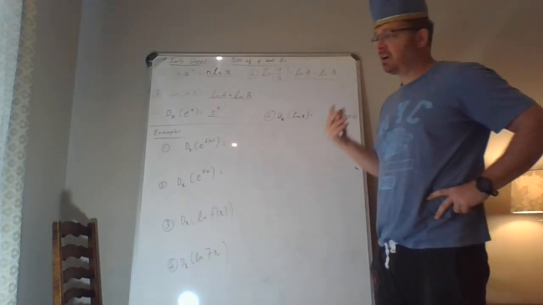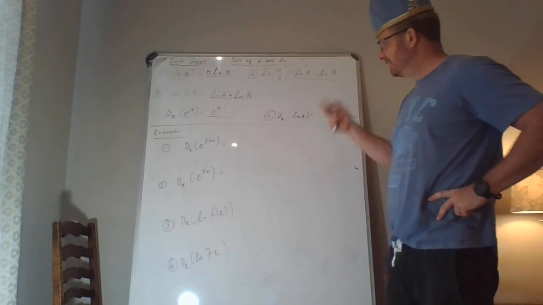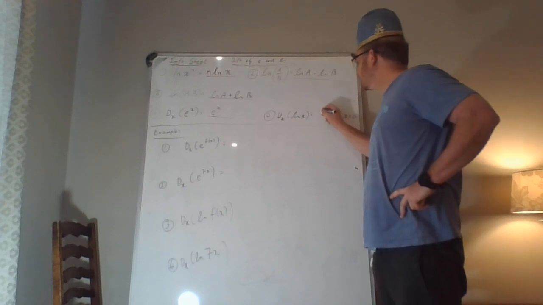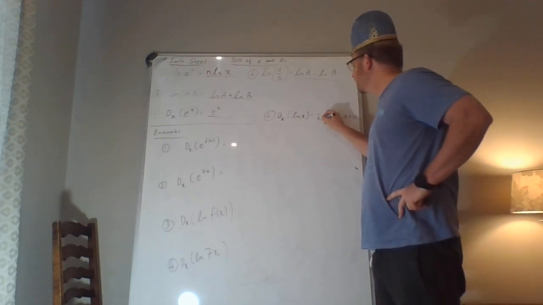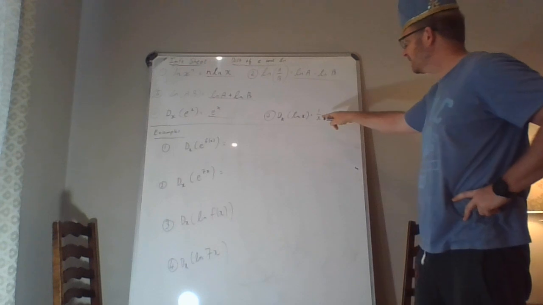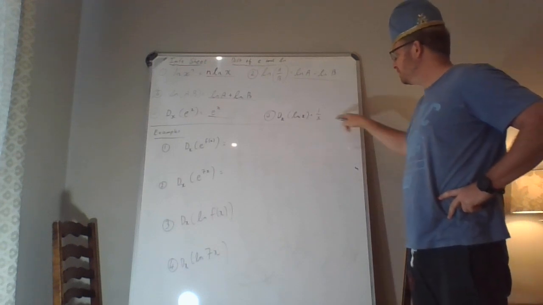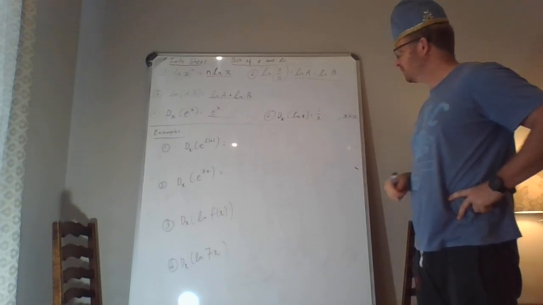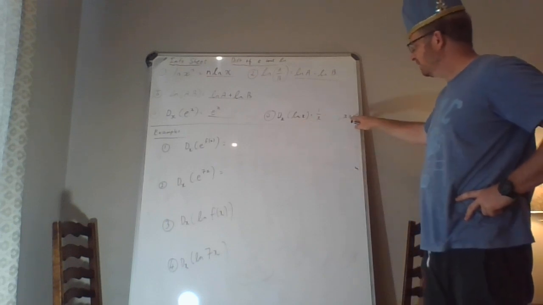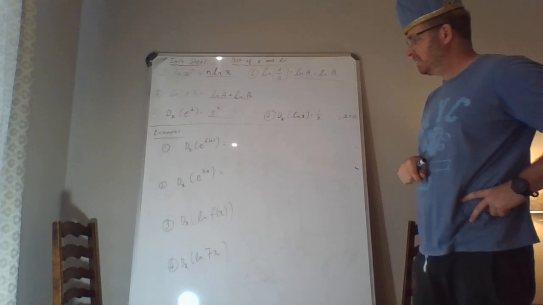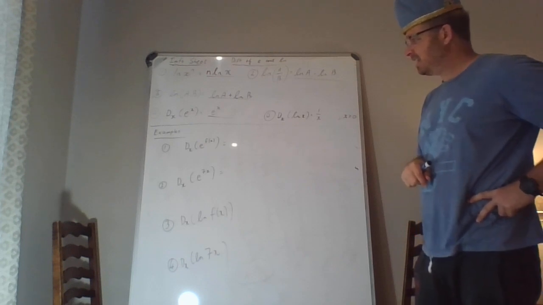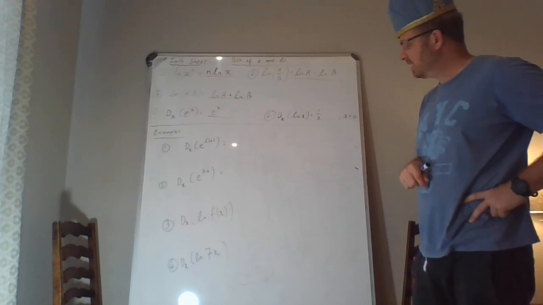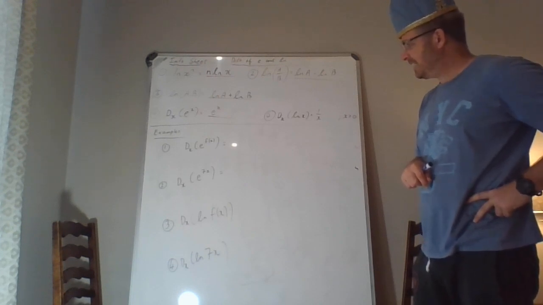So the derivative of the exponential function base e is the function value. The derivative of ln x is equal to 1 over x. Now it is implicit that x is bigger than 0, but you should actually get into the habit of writing that down. Otherwise ln x wouldn't exist. So the derivative of ln x is 1 over x on condition that x is bigger than 0. Right, so now we're going to do some examples of differentiation with e and ln.